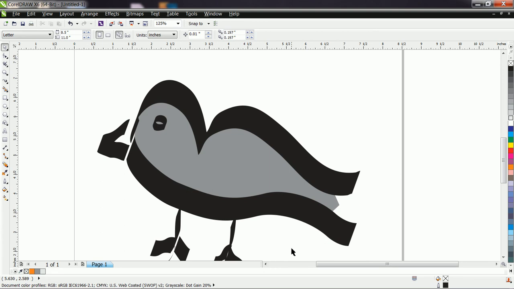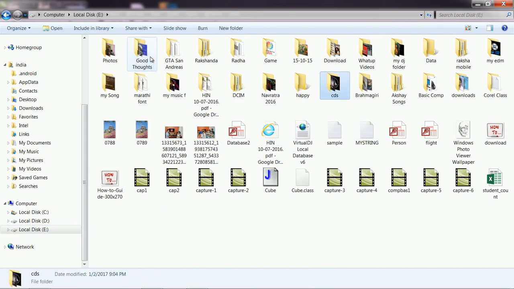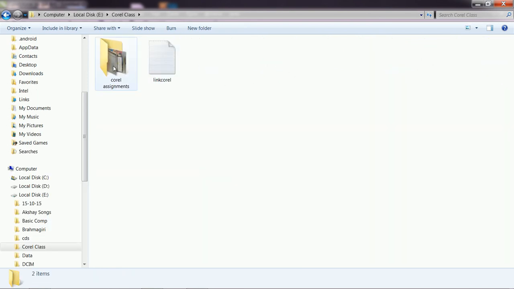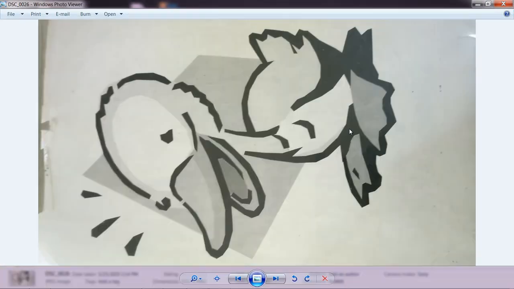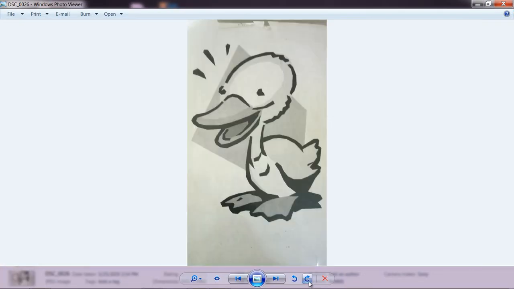Draw with the help of artistic media. Okay, you can draw this assignment using artistic media stroke.